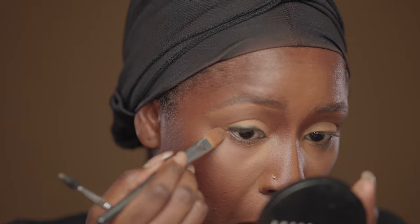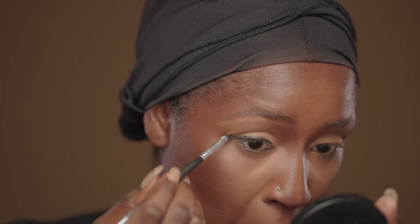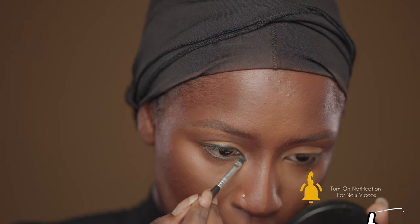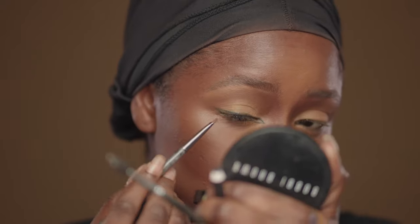Just like a regular wing liner, I'm drawing a line from my lower lash line to connect to the line on top to get that wing. Working the inner corner of my eye, I'm creating an extended line from my tear duct outwards and connecting it to my waterline to also create the halo effect. I'm cleaning up both halos with a precision brush and concealer because I need it to be quite vivid.